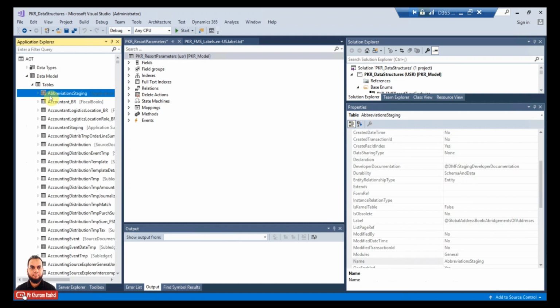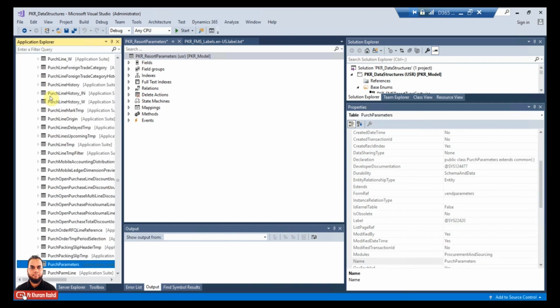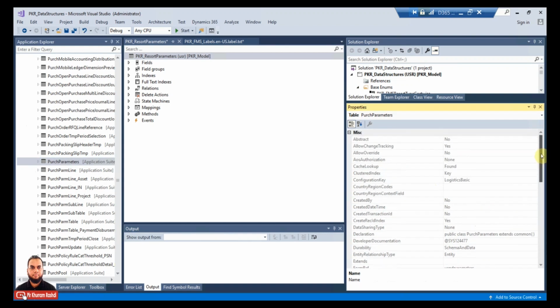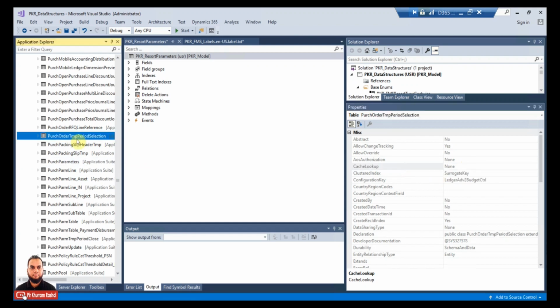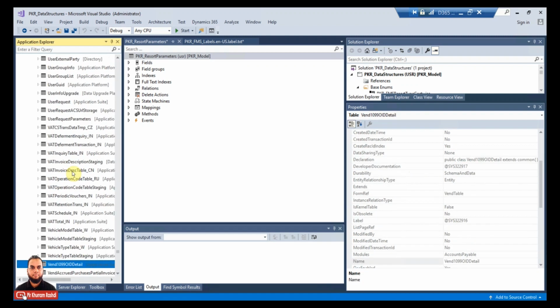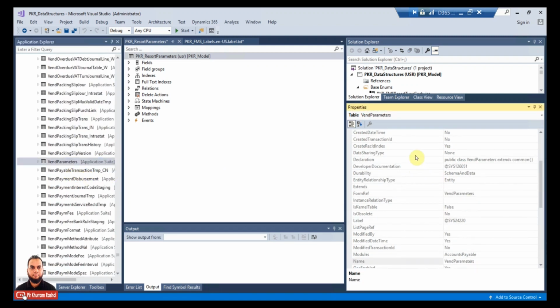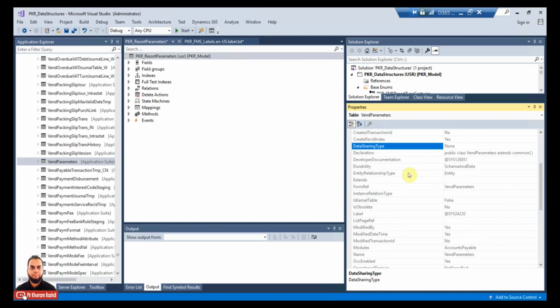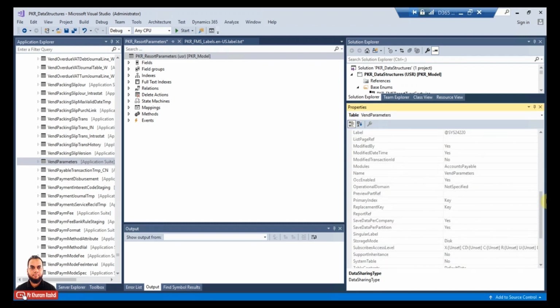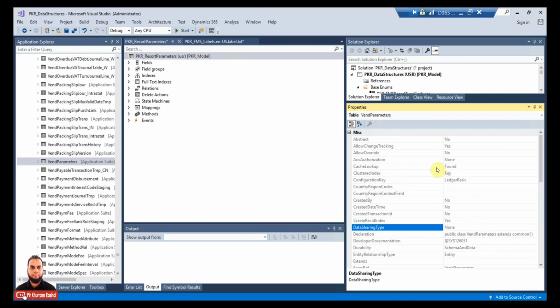So I can just open, for example, the per parameter table, and here I can see an example like cache lookup. Here they have used Found, and also we can see vend parameters, which is account payable parameters, and cache lookup here is also Found.